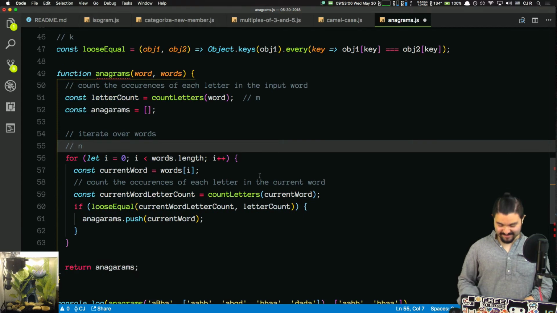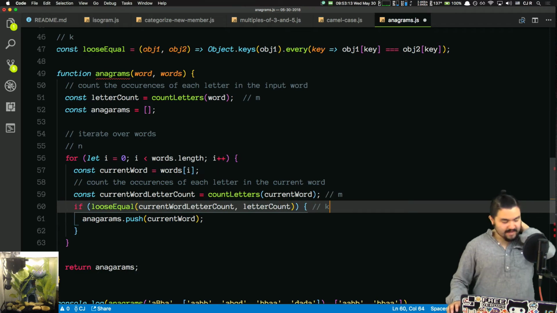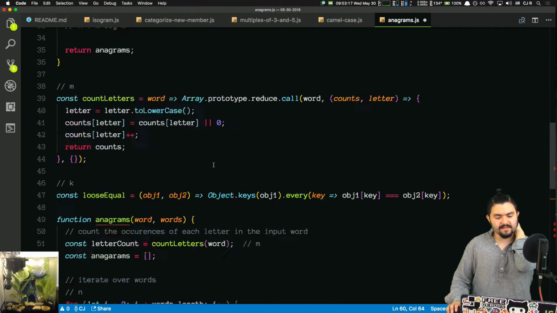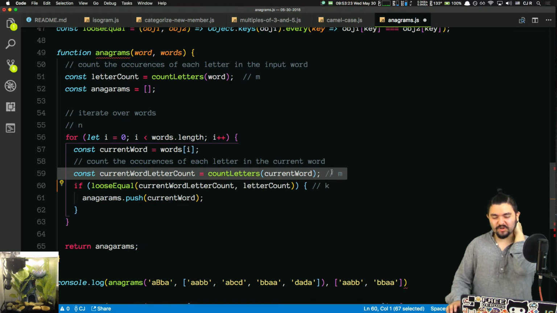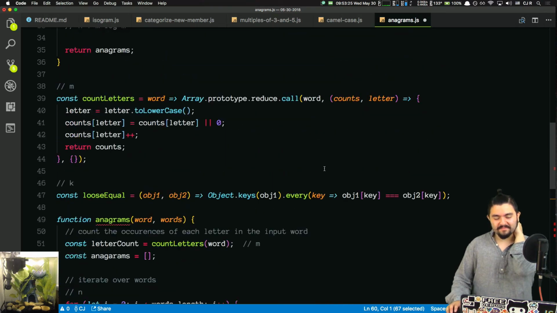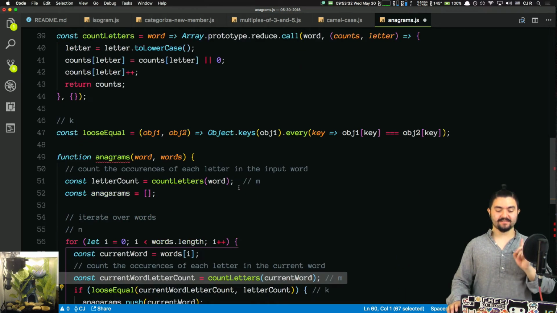And count letters is going to be im, and then loose equal is going to be K. So now, I think instead of in times im log m, it's just in times im. But I think that's actually worse than im log m. Maybe I'm not calculating that correctly. Either way, this is ultimately less iteration than the other solution.